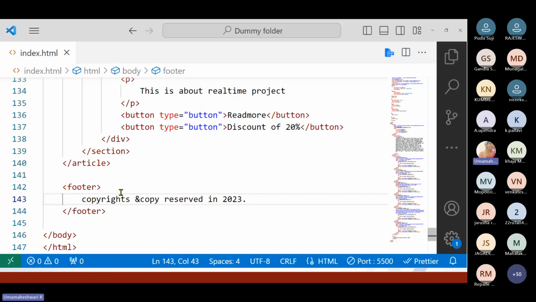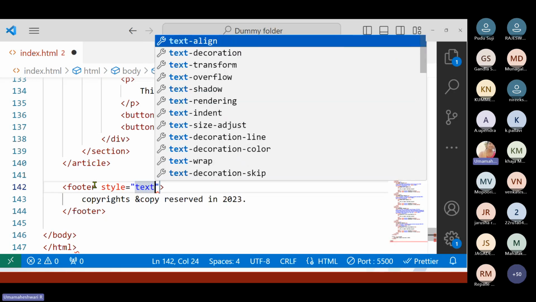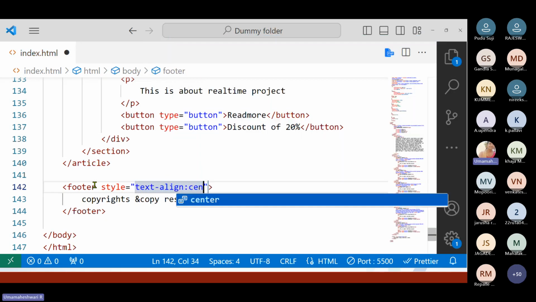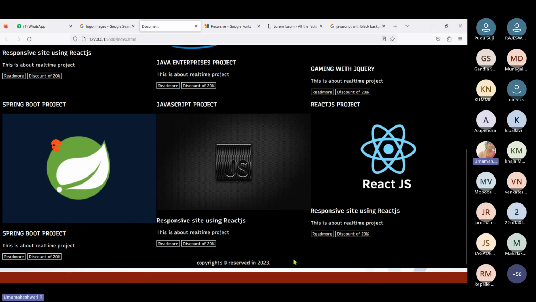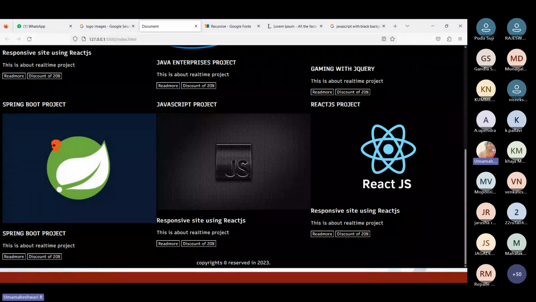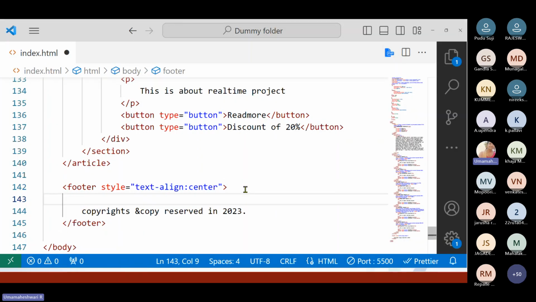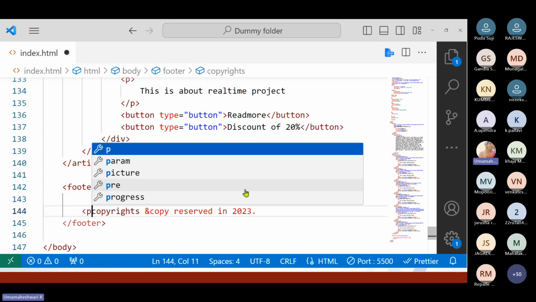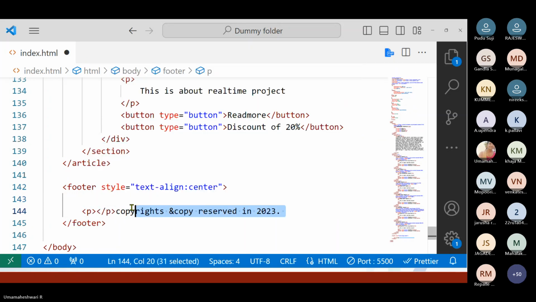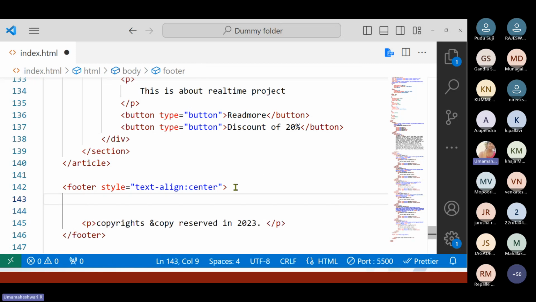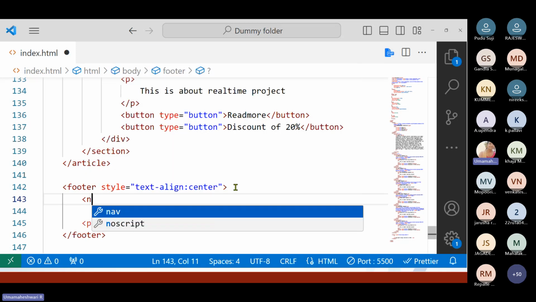If you want to make some changes, you can give the values here, or you can do it in a separate sheet. Okay, that is also right. And if you want to add some more links at the bottom in the footer, we can do that too. For example, I'm adding this in a paragraph. If you have any services, or if you are providing any kind of tutorials, you can add a link here. Let me give a navigation.